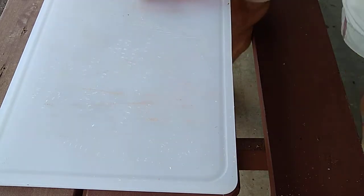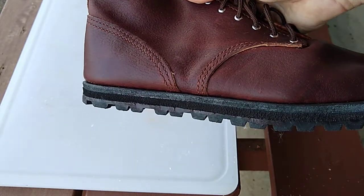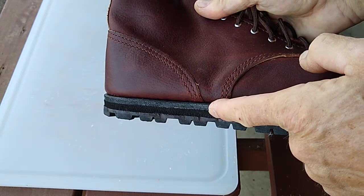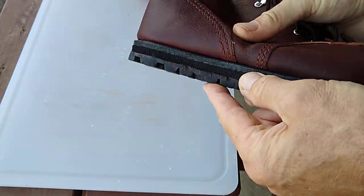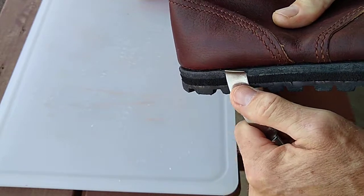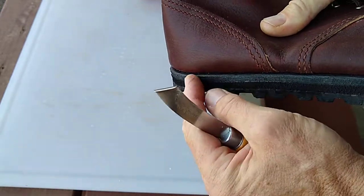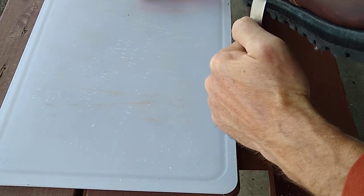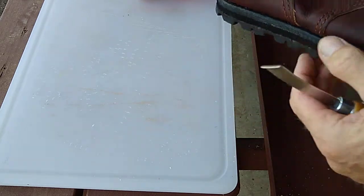The other place that the rasp comes in really handy is this is my first boot, and you'll see that we've got the full sole leather. Then this next layer is a material I also purchased from Panhandle from Soltech, and then the Vibram sole. And as I glued the Soltech down, I would take my lip knife and trim it back at a slight outward angle, because when I rasp in, I want to be able to get to vertical. I don't want to cut accidentally at an angle like this. I want to cut just slightly outward so that I can rasp the material down to a vertical. Unless you think you're really good, then just go vertical.